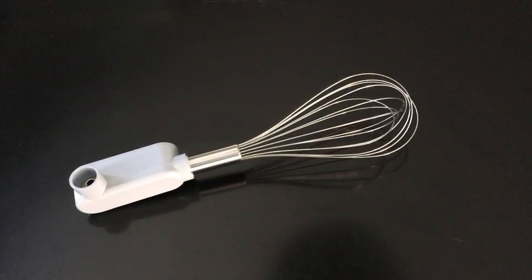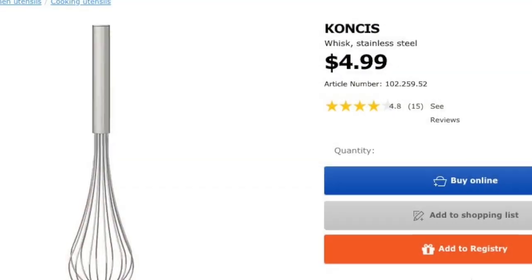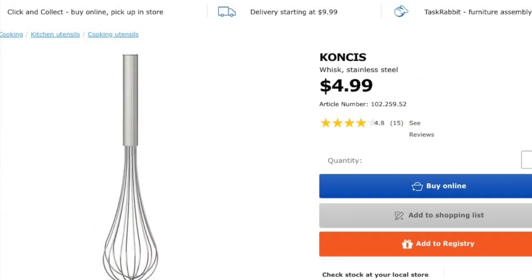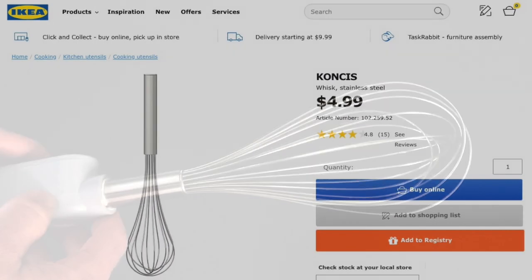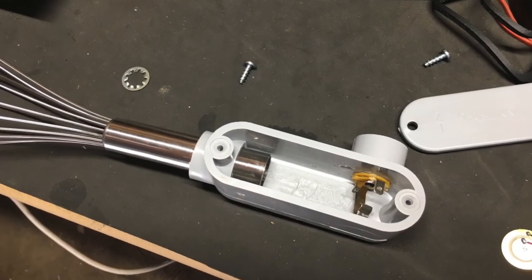Anyway, so I went to IKEA. I think it was $4.99 at IKEA. Well, this front piece. It's one of their standard whisks. And then it has a cap on the bottom. It's a metal tube with a cap on the bottom. So I just cut that off and looked inside of it.